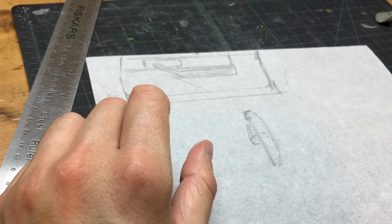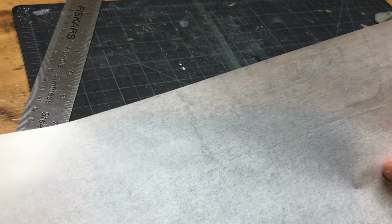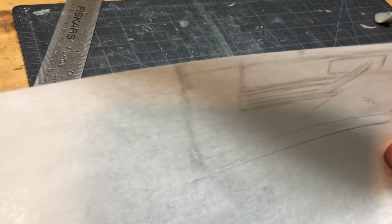The other reason I did this on tracing paper is because I can just flip it and I can see it on the other side. So I don't have to make a new template for the left side and hope that they match. I can just use what I already have.